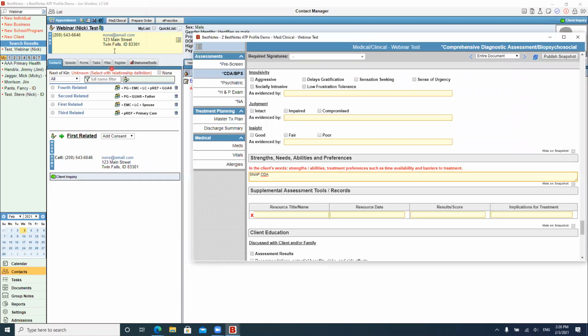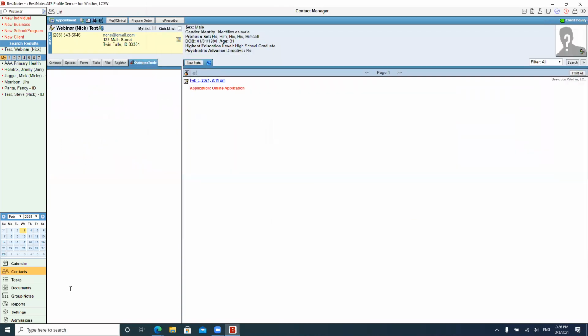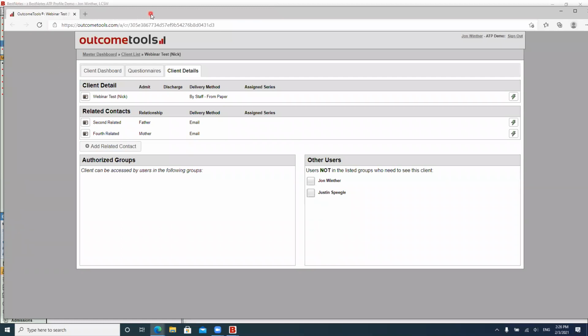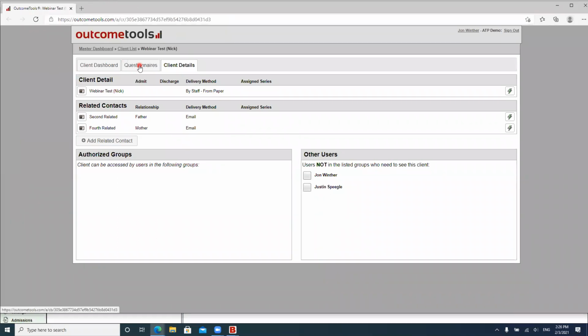So what I would do is I would take this pop-up window over here to the right, and I'm going to click on this Outcome Tools tab right here. I'm going to click Add Client. And what's going to happen is Outcome Tools is going to open up in a web browser window for me right here. I'm going to immediately click Questionnaires.